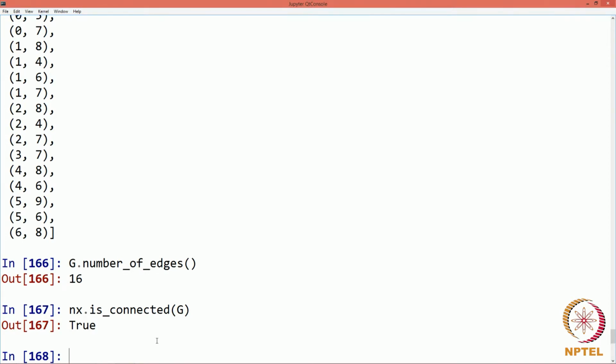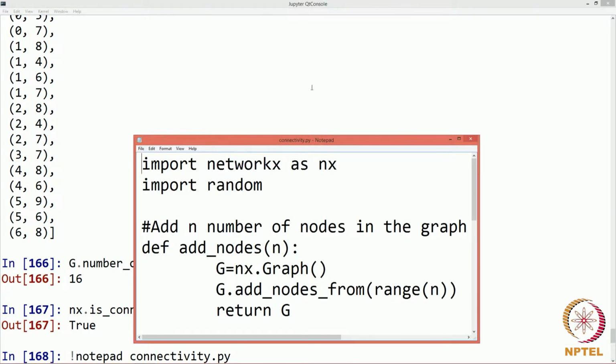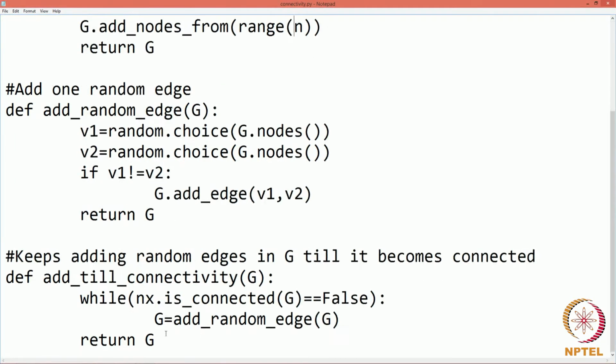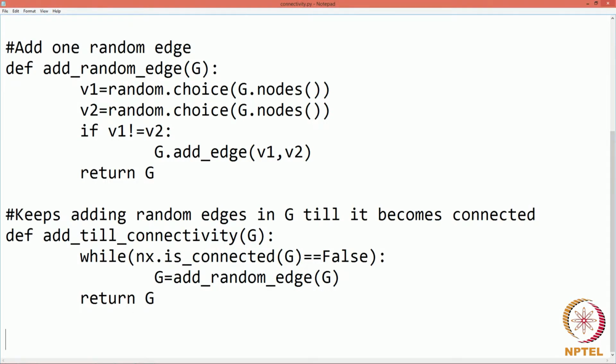So, for doing that, first of all let us create a new function here. This function is going to simplify what all we have written here. Let us name the function creates an instance of the entire process.